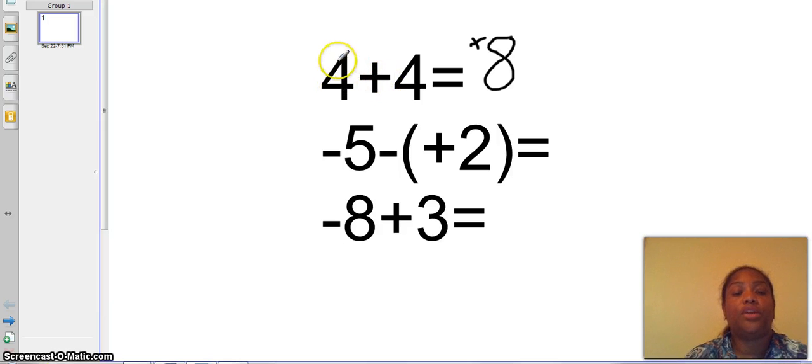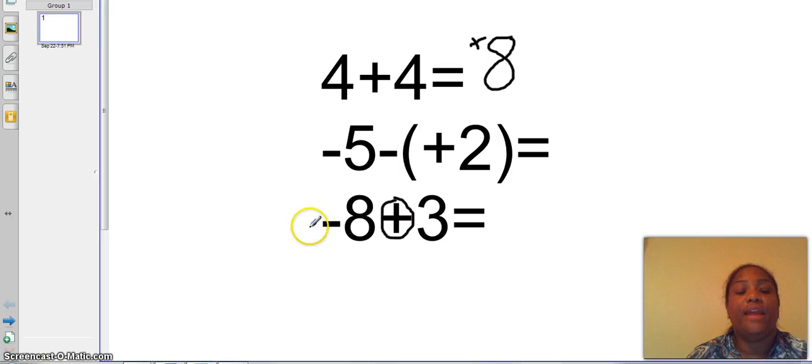Okay, so let's go down to this one. I'm going to skip this one for now. Negative 8 plus 3. Now, it's addition. I like to circle whether or not it's addition or subtraction. It helps me to separate what number this is, because sometimes you have two lines in the middle and I'm like, is it subtraction? I don't know. It gets me confused. You don't have to do it, but me personally, I like it.